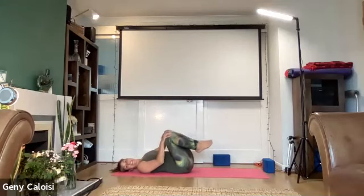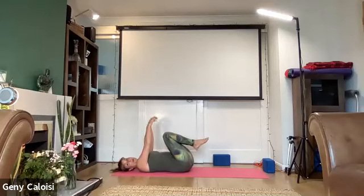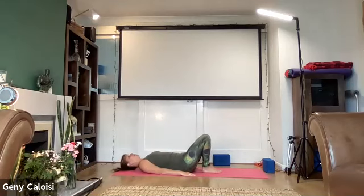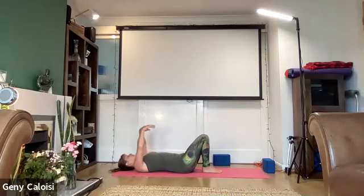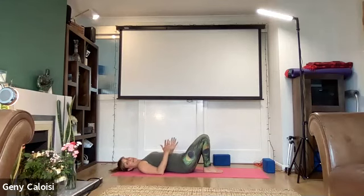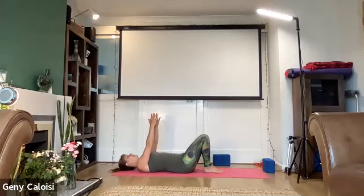So now we're going to try and do the same, but the arms will be up towards the ceiling. What this will force us to do is to stabilize even more. You might not have noticed, but your arms were working, pushing down to help you lift. Try once with the arms up and see if you can do it. If this is too much, you can have your elbows on the floor and your hands up, like you were a robot. Try it first with the arms up and see how you stabilize yourself.